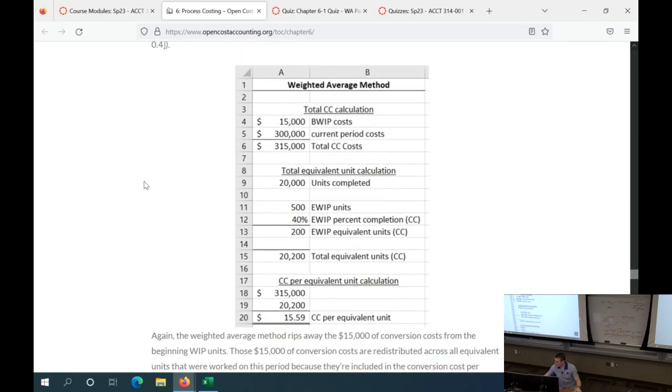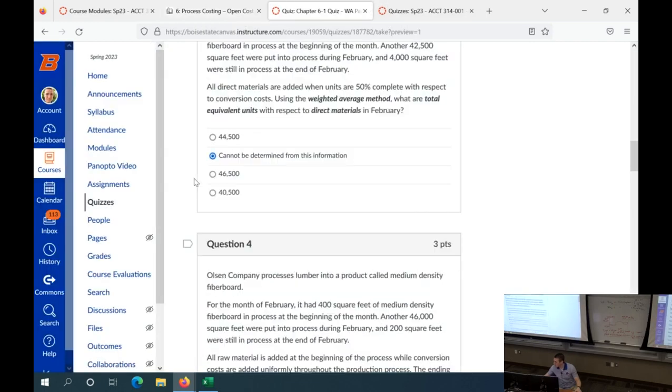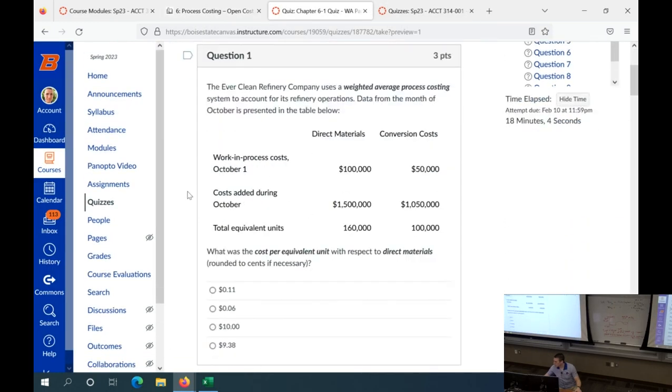So let's jump to a question. And so we did step number one. In fact, I did step number one for you in this question. This question is just to see if you can do the rate calculation. I don't test you on TEU here. So if you forgot everything in your mind about how to calculate TEU, you still get incremental points for knowing how to do the rate on this question.